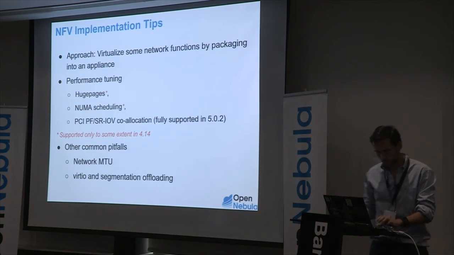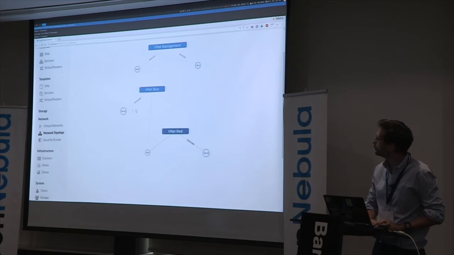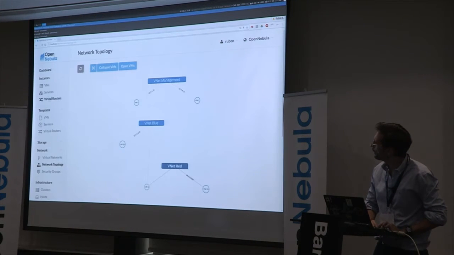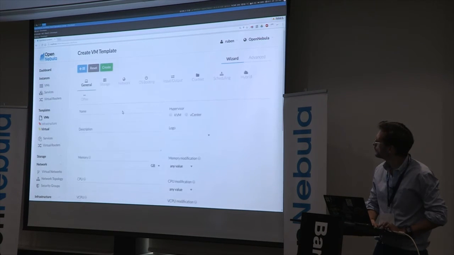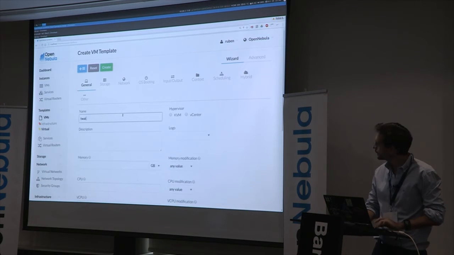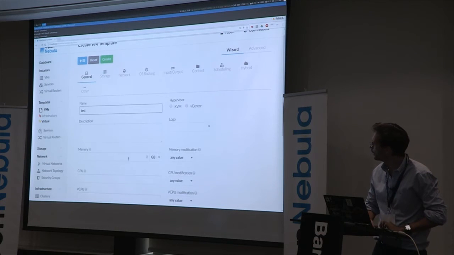When you create a virtual machine that is going to use PCI pass-through, when you go to the interfaces, let me just create quickly a new one.